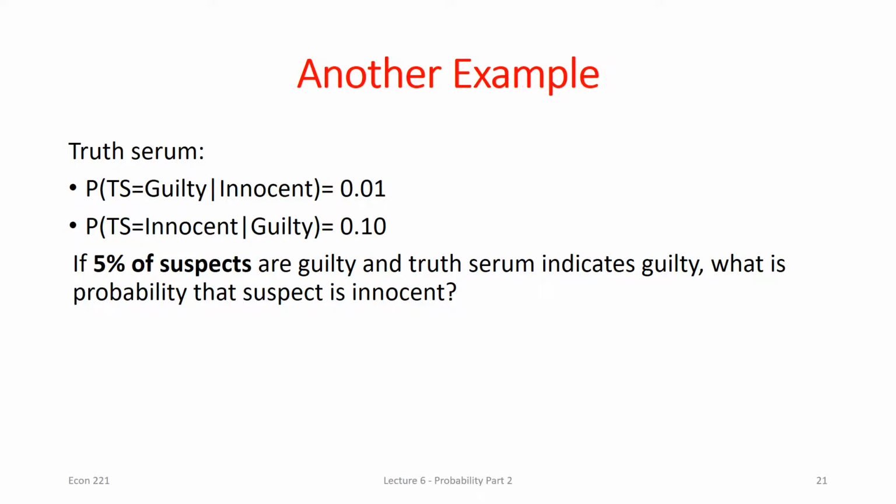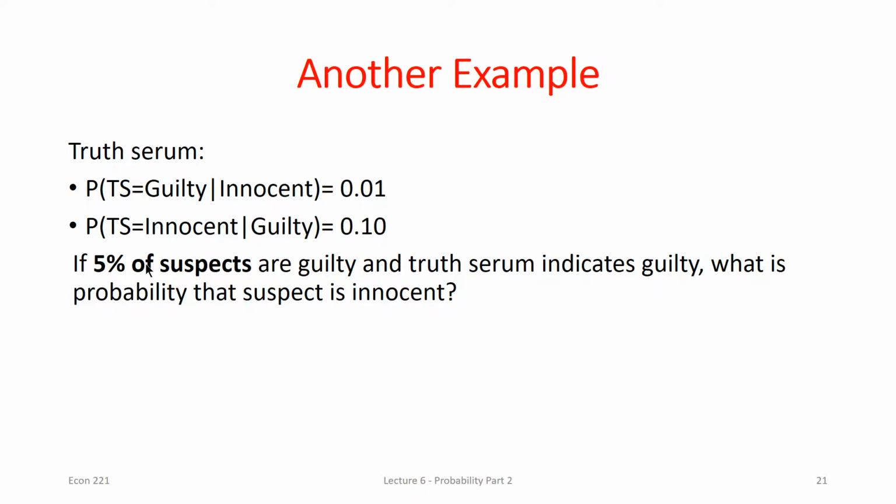I'm going to do some more examples of Bayes' theorem. So the first one we have here is, let's assume that we have some truth theorem that can make someone say whether or not they're guilty or innocent. All right? So we're given the following information: given that someone is innocent, the probability this truth theorem makes them say they're actually guilty happens about 0.01 or 1% of the time. Given that someone is guilty, the probability this truth theorem incorrectly doesn't work, and that they can still say they're innocent, is about 0.1 or 10% of the time.